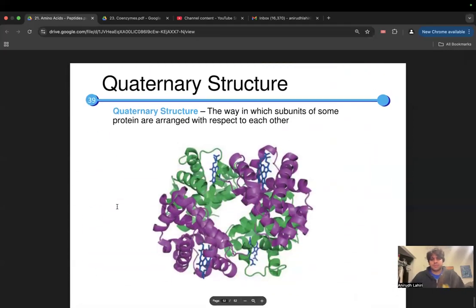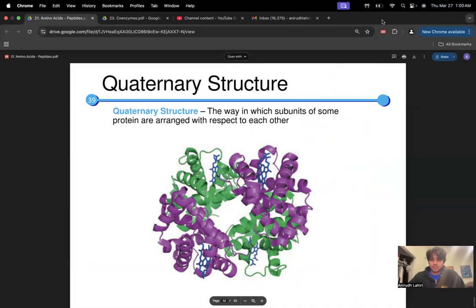I guess that wraps it up for amino acids. Again, this is a lot of content, and there's not that much conceptual backing to it. It really comes down to you have to memorize a lot of things, and you do have to practice this stuff so it really sticks in your head. All right, I think that wraps it up though.